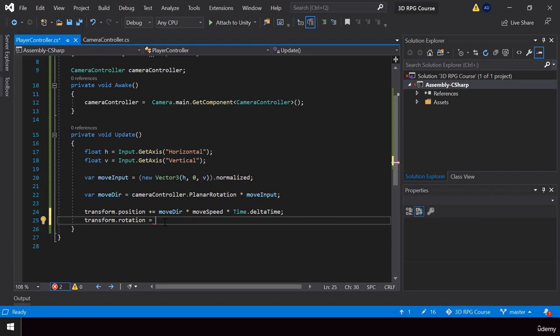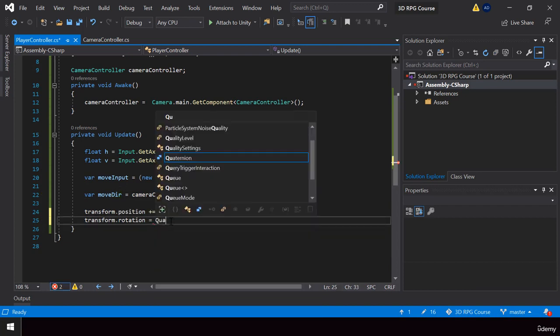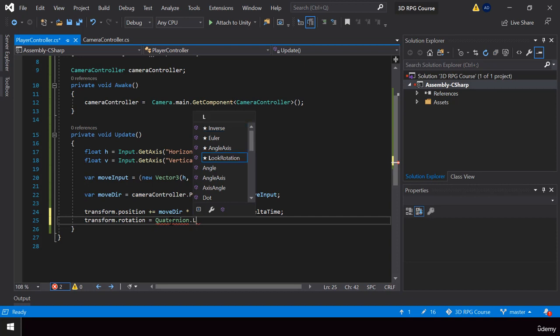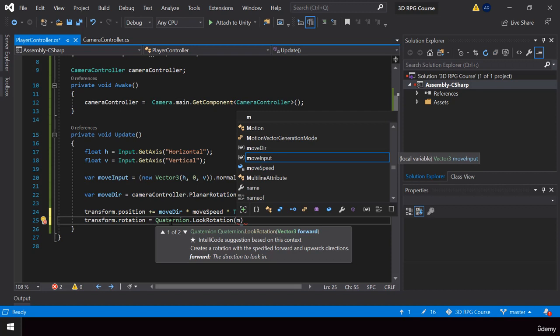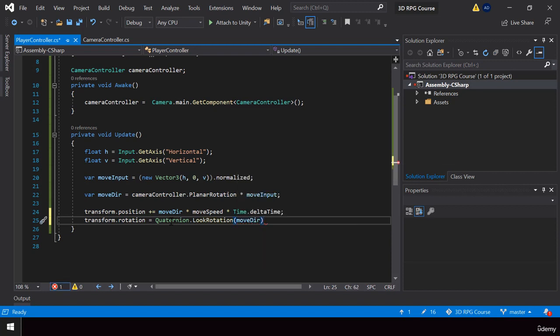So we want the character to face in this move direction, right? But move direction is a vector, and for the rotation, we have to pass a quaternion. So we can actually get the rotation from a direction vector by using Quaternion.LookRotation function, and we have to pass the directional vector in the parameter of this function.